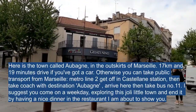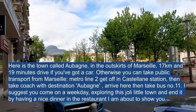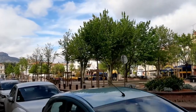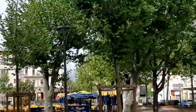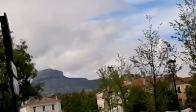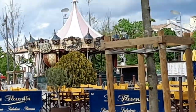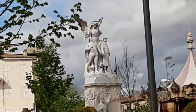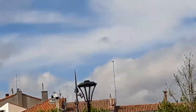Now the last but not least — actually I think this is the best one. But this restaurant is not in the city center of Marseille; it's a bit on the outskirts, in a town called Aubagne. If you haven't got a car it's a bit complicated, but still accessible by public transport, which I'll explain later. Today is Sunday so almost everything is shut — you can only see some cafes open.